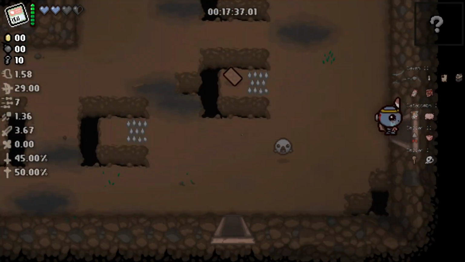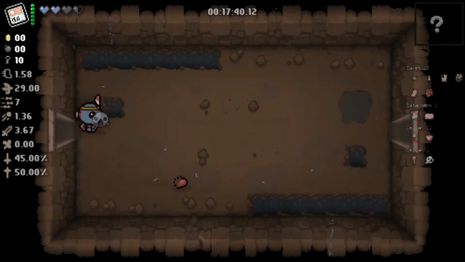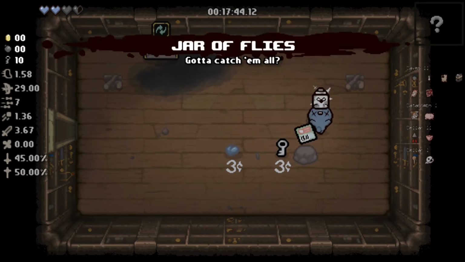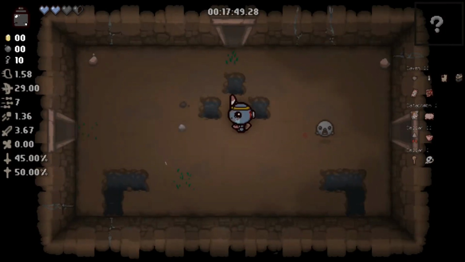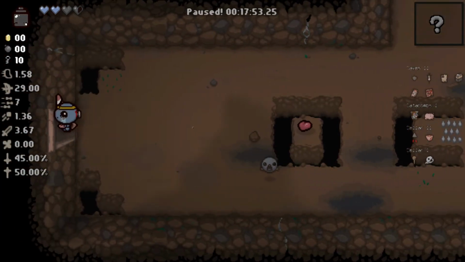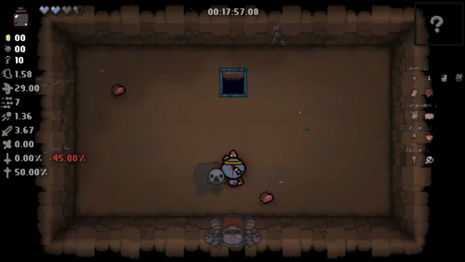We'll take Jar of Flies just for the sake of having a lot of different items that you guys can see. Store credit is obviously great, as you've seen already. We've got lots of keys to get into item rooms and stuff, so we'll keep Jar of Flies. Jar of Flies is either when one of our shots hits an enemy, or when an enemy dies, we get a fly in the jar, and then we use our spacebar to activate it, and the flies will come out.